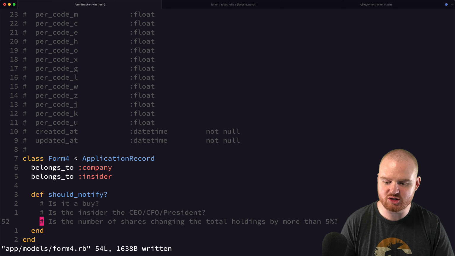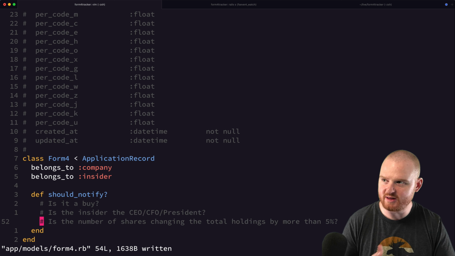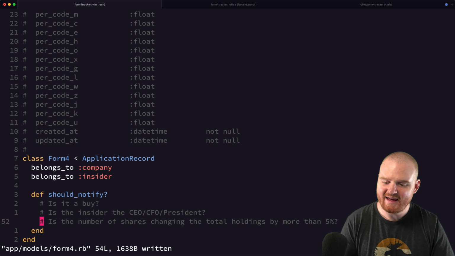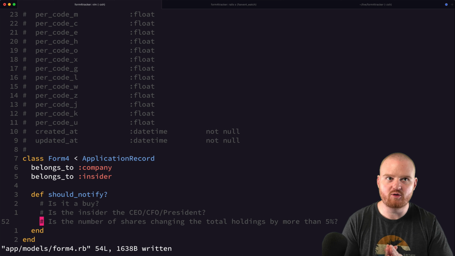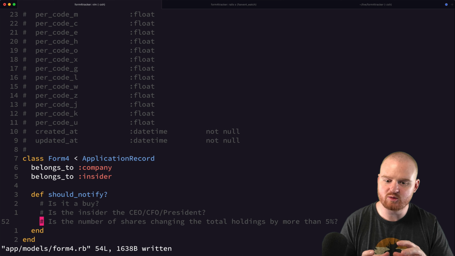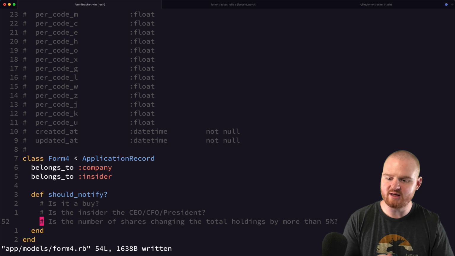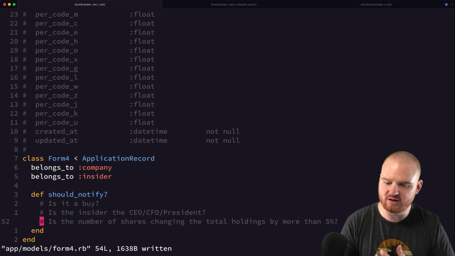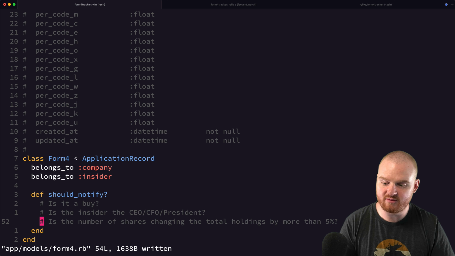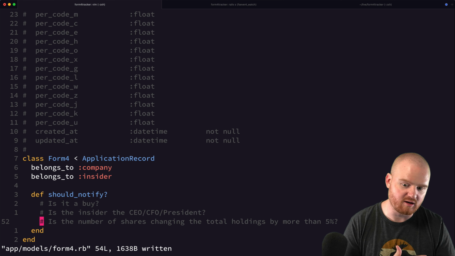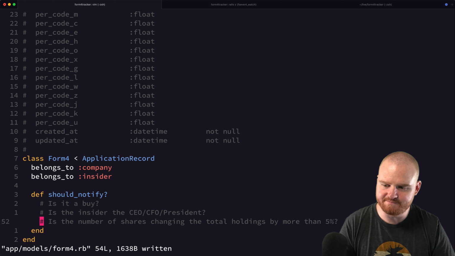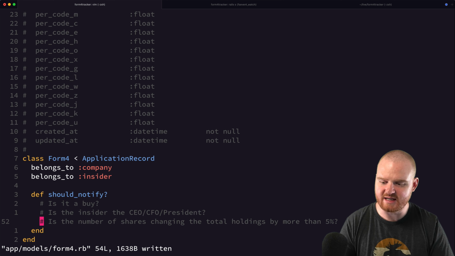This is where the actual strategy comes in about which forms we think might be interesting. And so I think we might actually want to create some sort of settings that someone would use to determine their threshold for when they want to be notified. And that's going to get a little bit interesting, right? Because someone might want to be notified only if it's a sale and only if it's a director of marketing or something like that, right? This is where it's going to get a little dicey. So let's start really basic and just use these three markers.